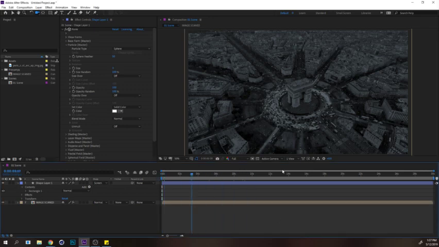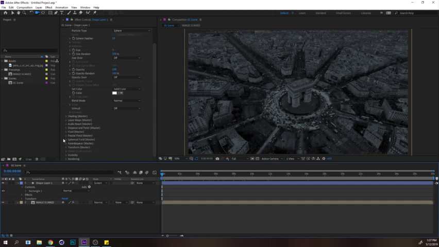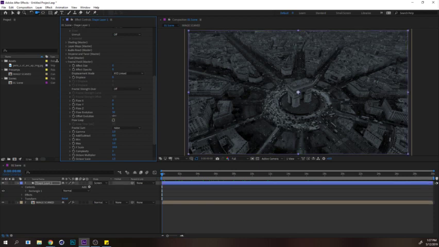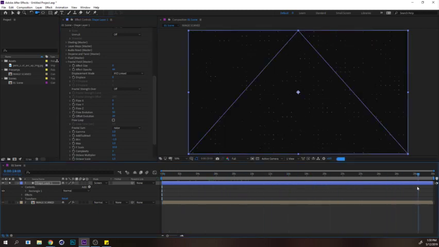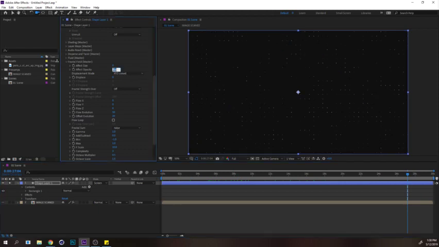Now that we have this, nothing happens. But later on, the reason why I said I like to use this one is because if I go to fractal field, and if you can see the evolution, and let me just solo this. So now it's gonna be properly animated without me having to do anything. By just adding, I can just put one, and it's already gonna change things, but it's not too much. So as you can see, it's gonna be animated.